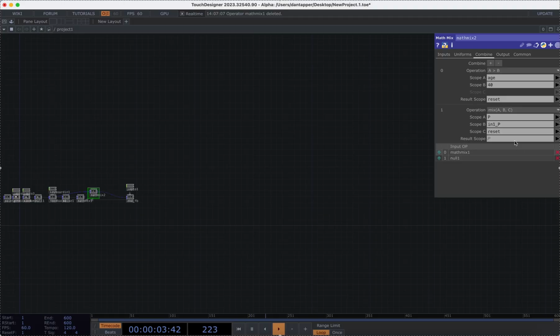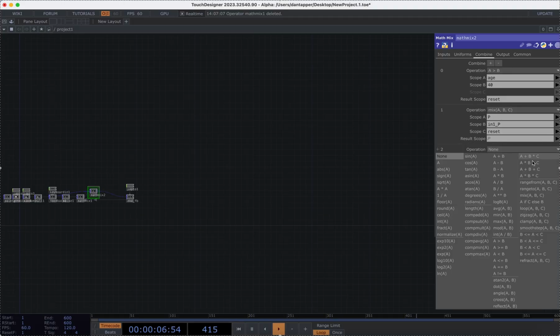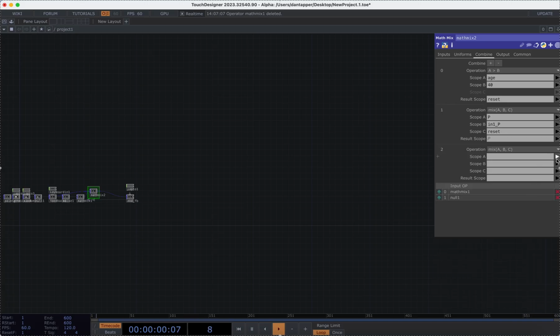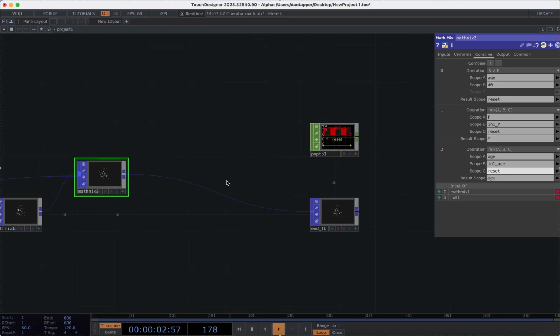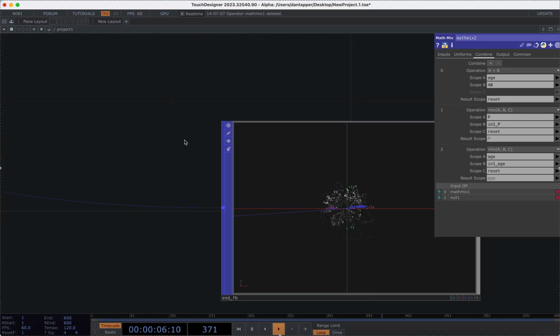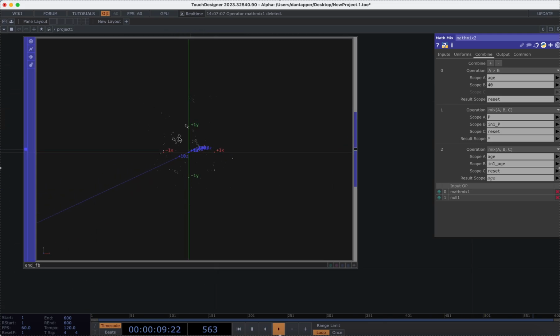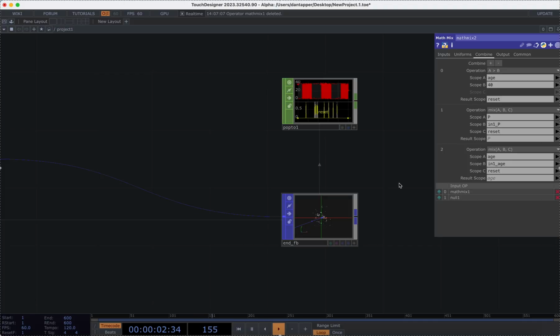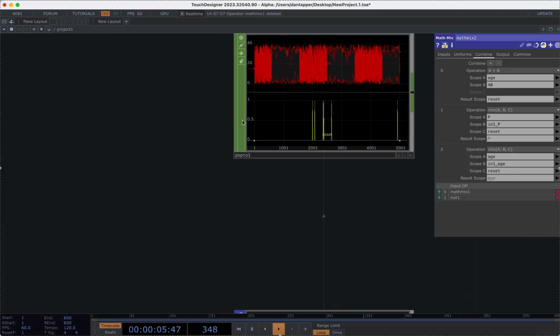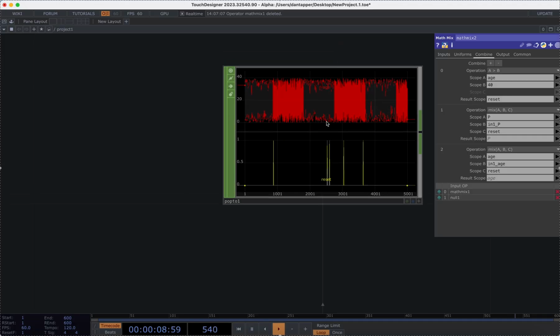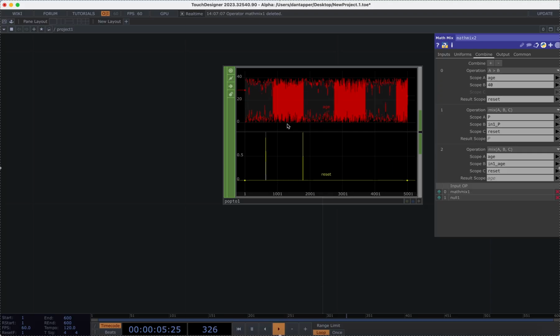What we want to do is add in another operation, and it's exactly the same. So we're going to go for mix ABC, and we'll do age, in 1 age, reset. What's happening here is when we reach that threshold, and I might turn down that threshold because 40 is quite high, we're going to reset the age between both. Right now, rather than having it consistently just growing and growing, even once that reset has happened, we're heading back to our zeroth position. So every time we see one of these little pulses, that means we're resetting that age.